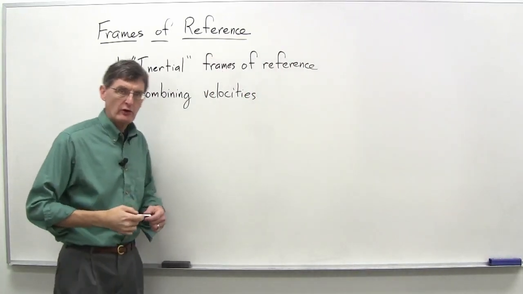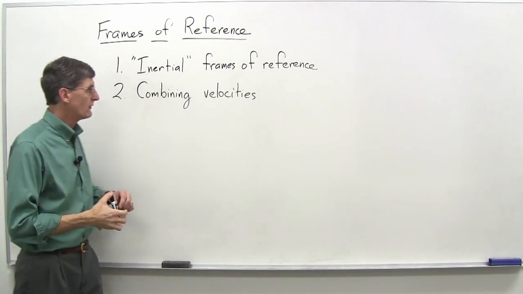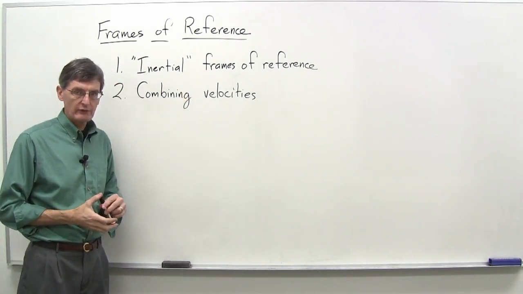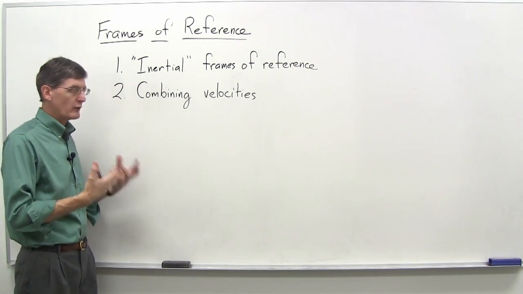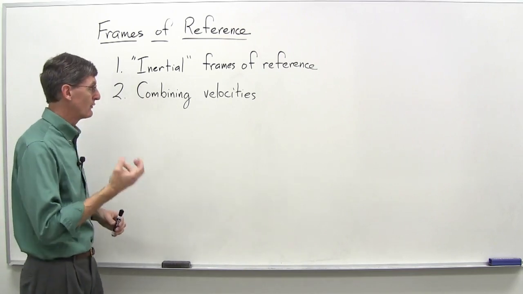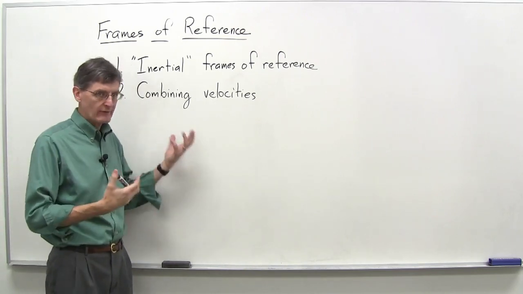All right, we've been talking about frames of reference and have a couple more things to do with them. First, I want to introduce the term inertial frames of reference. Where does that come from? You've probably heard the term inertia. It actually comes from the Latin word iners, which can mean things like lazy. And how does that apply here?